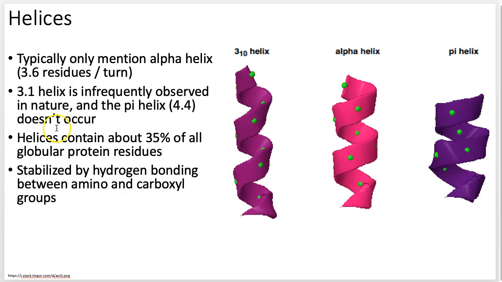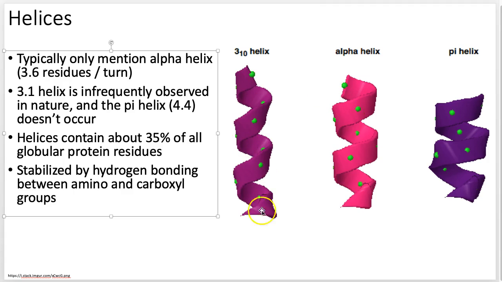There are other helices, and so you might hear about them talked about sometimes. So there's 3.1s, which lo and behold has 3.1 residues per turn, so it's a little bit longer. The 3 to 10 is another way that it's listed, but you can see it's a little bit longer. And then you also have pi helices, which have 4.4 amino acids per turn. So there's just more, so it's kind of a tighter turn. So your pi helix is kind of squished, and then your 3.1 helix or 3-10 helix is a little bit longer. Most of the time it's alpha, though.